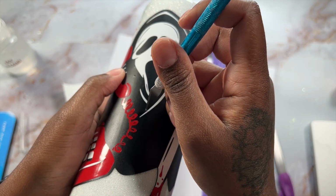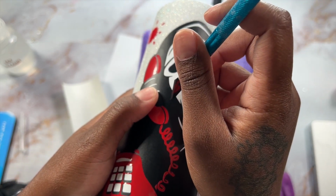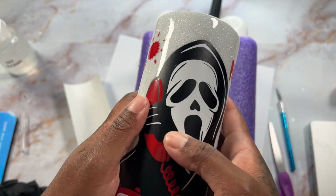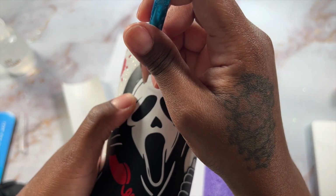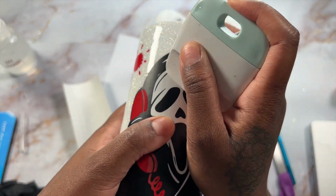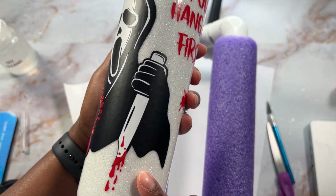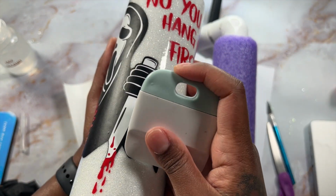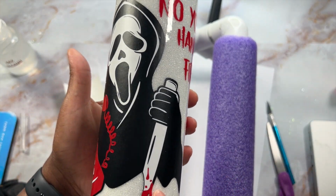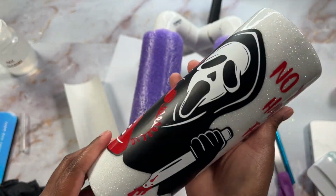When you're working with a bigger portion of vinyl, I would suggest that you let the vinyl rest once you get it on the tumbler for at least an hour, because sometimes bubbles will just pop up out of nowhere. So just let it rest for a little bit and then come in and do your little poparoo. I'm using my craft knife and my scraper tool to scrape out these bubbles. If you ask me, this was the most tedious part of this tutorial, and if I had to do it all over again, I would just create a water slide.